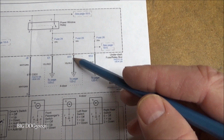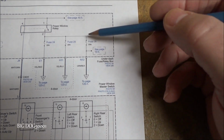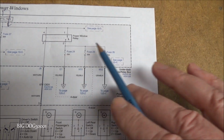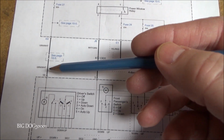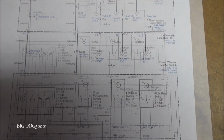And fuse 24 and 25, if you have a 4-door, they go to the rear door windows, and then fuse 26 would go to the passenger door. So we'll look at that in a little bit. This side right here comes down to our power window master switch right here.